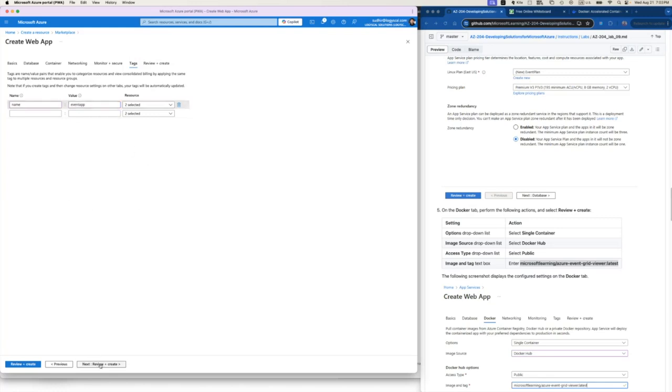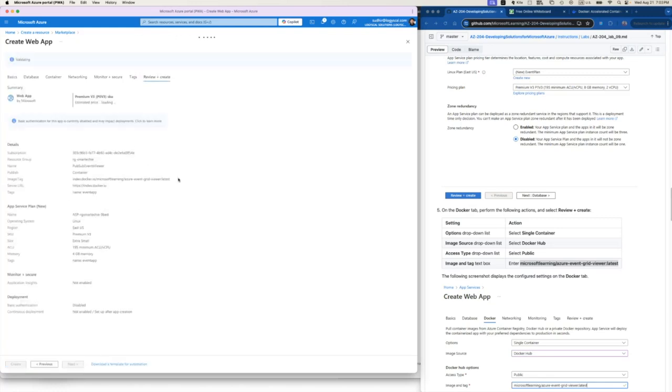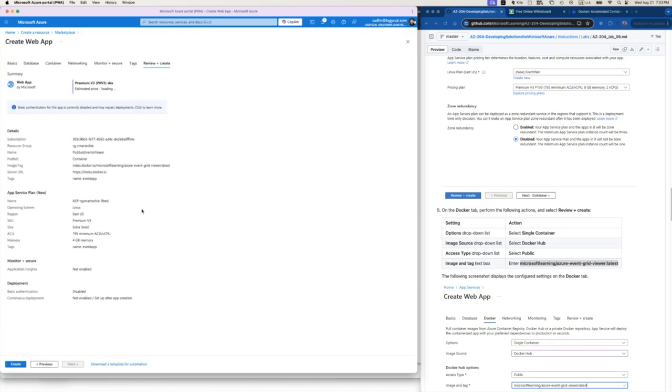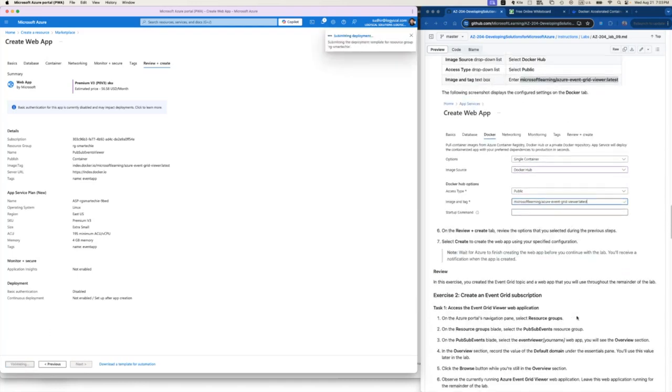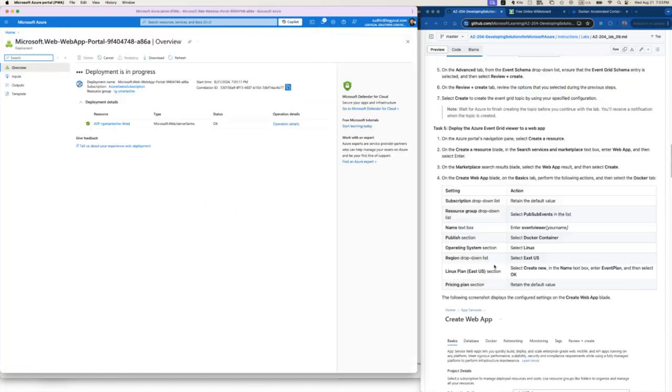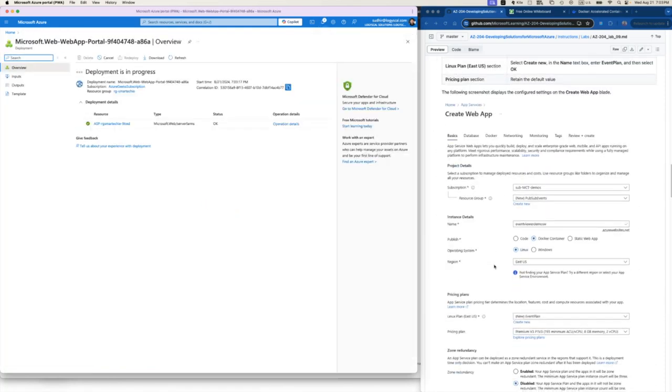Then review it and press create. Let it create, so your web app is ready. Let it build.